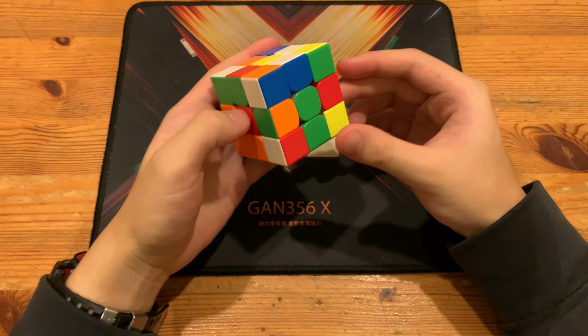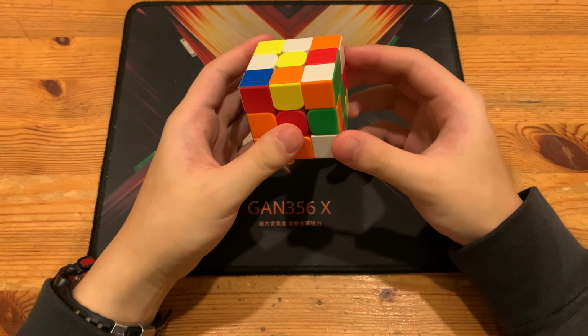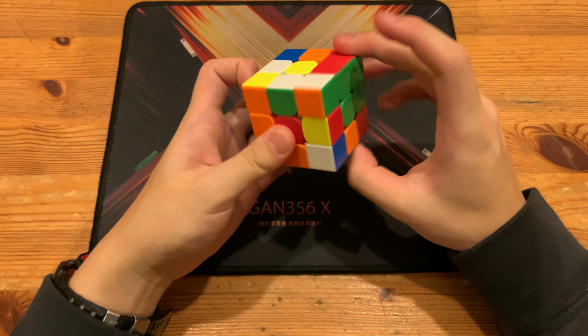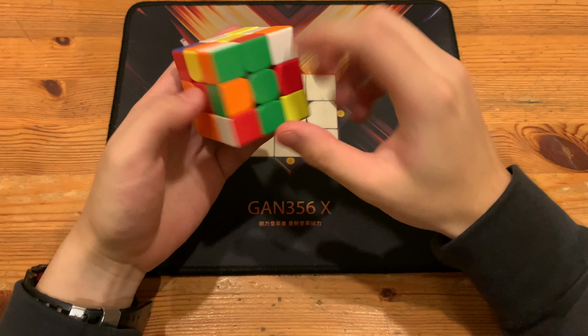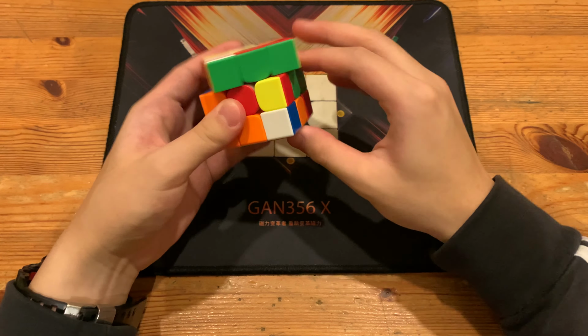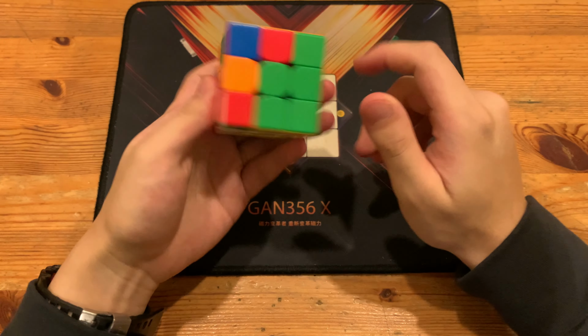And now the second block was pretty easy as well. So U' R' U' R U R' R. Basically, he did this F12 pair. It's the same thing as the F2L pair you would get in F2L. So basically, you have this case, right? It's the same thing, you just do R' from R, U R' from R, and that's exactly what happened here. So he just did that. The reason he didn't just do anything else was because this edge was over here and he wants to preserve this as it's part of the block.